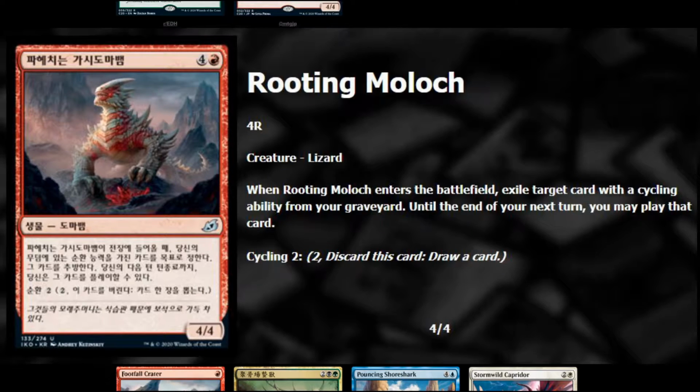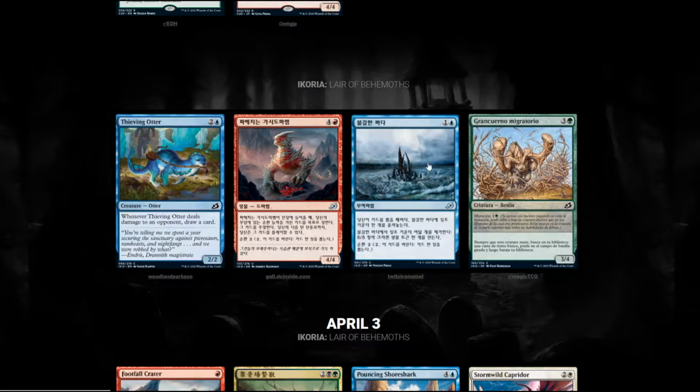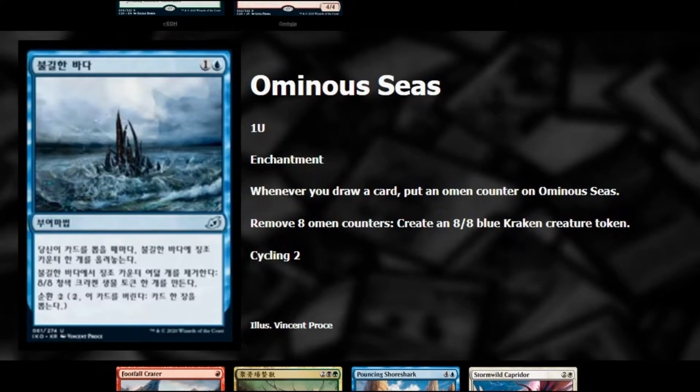And then cycling 2, basically you pay 2, which is the cycling cost, to discard a card, then you draw a card. So, I mean, it's a little steep in my opinion. It's only a 4/4 and it costs 5 to play. But we'll see.